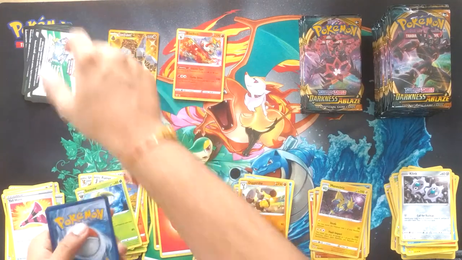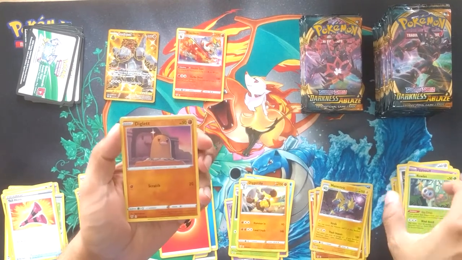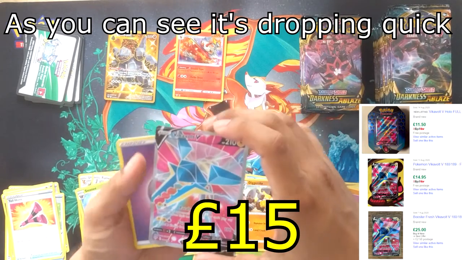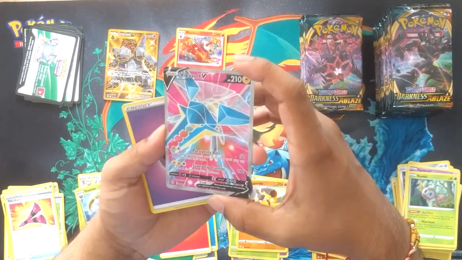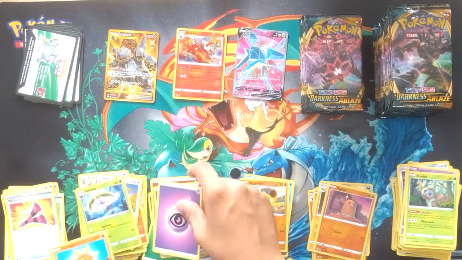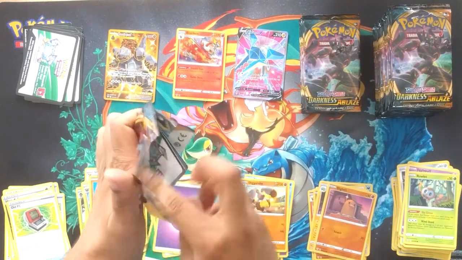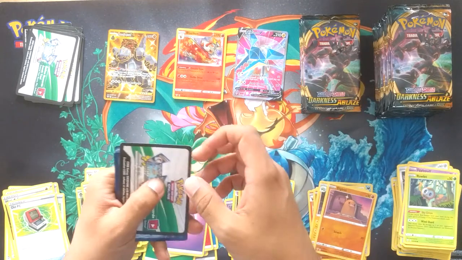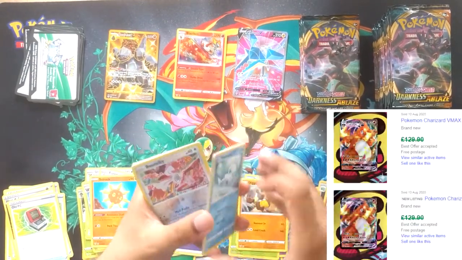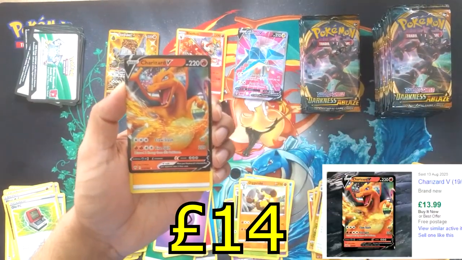Ooh, back to back. This one's definitely gonna be something. Got Diglett reverse and... Oh, Wicklebolt V. I'm liking the colors. It's a pretty beautiful looking card. Yeah, so the Charizard is going for around 130. Ooh, three in a row. It's going for around 130 in the UK at the moment. Hasn't really decreased. Ooh, and Charizard V.